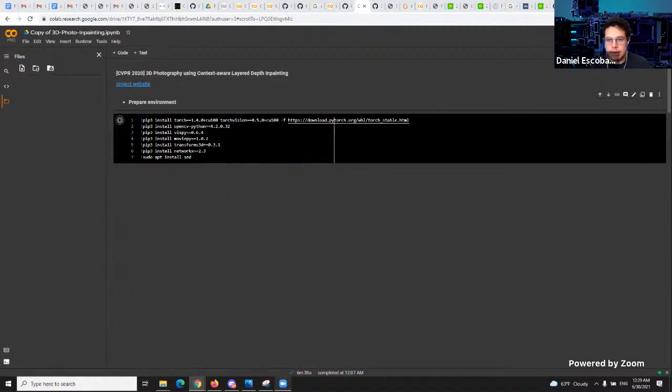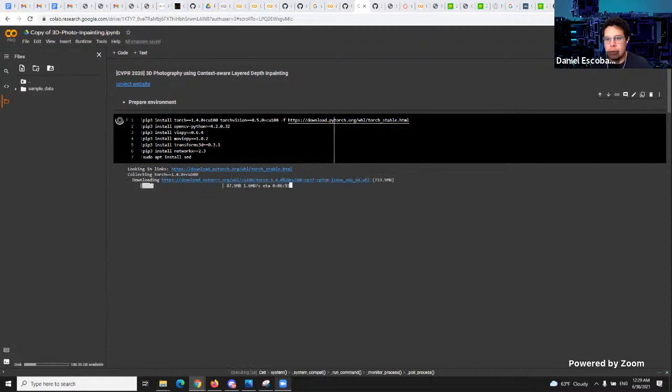Okay, does everybody have it? So the first thing, once you get the notebook, is to run the cells, and it's just gonna install all the dependencies.